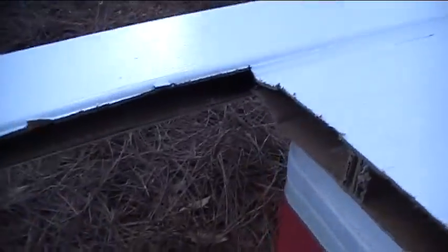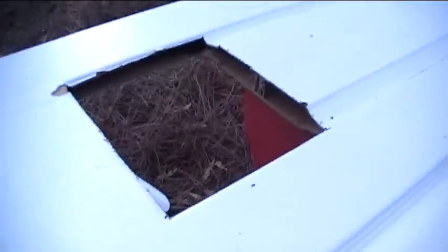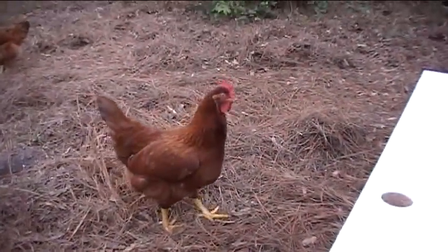Well, here's the cut hole, and as you can see, because it's a hollow core door, this creates a little bit of a problem on what to anchor stuff to. This is not the best door to do this with, but it's cheap. It was cheap enough, $12 for a used door at Habitat for Humanity. So now I need to reinforce around the edges here with some wood before I can go ahead and put these pieces in. Look at chickens.